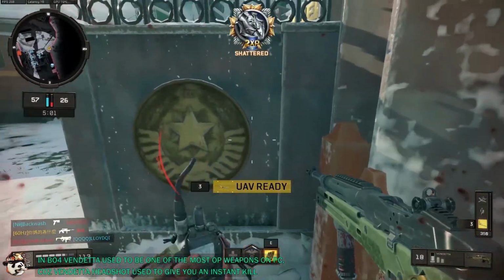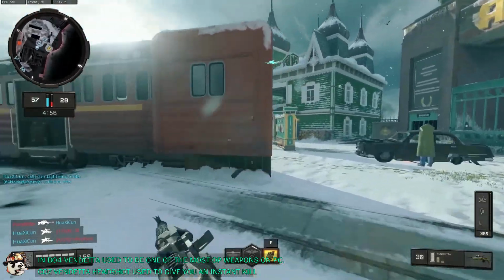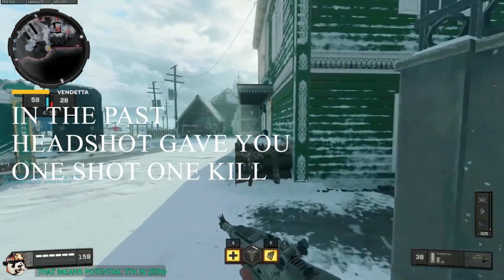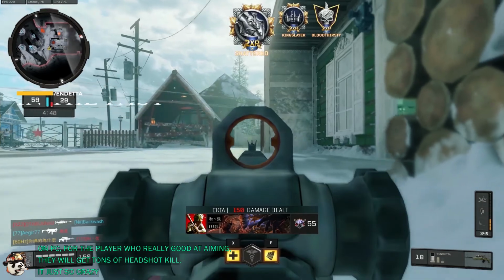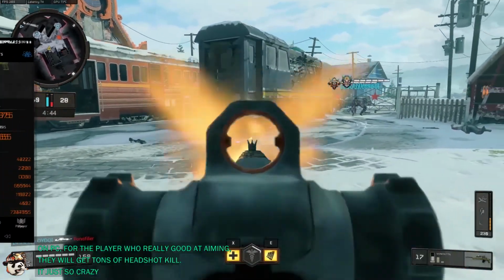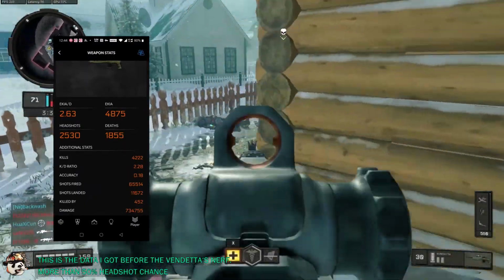In Black Ops 4, Vendetta used to be one of the most OP weapons on PC, because a Vendetta hand shot used to give you an instant kill. That means potential TTK is 0. On PC, players who were really good at aiming would get tons of hand shot kills. It's just so crazy. This is the data I got before the Vendetta's nerf.